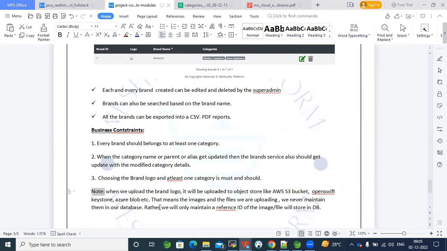Rather, they will be uploaded to an object store like Keystone or S3 bucket or Azure Blob. Once we get the ID generated there, that ID we will keep in our database. So we just maintain a reference in our DB, but not the complete file. Makes sense?